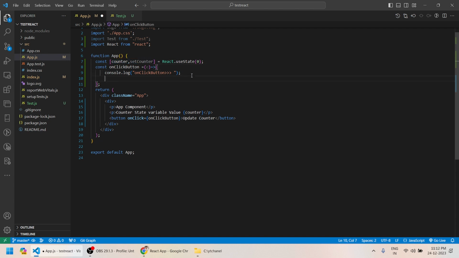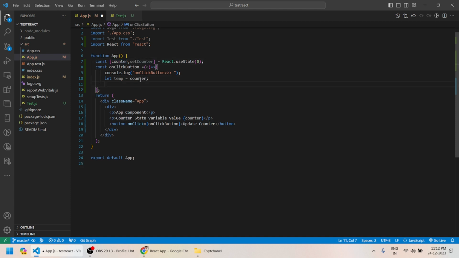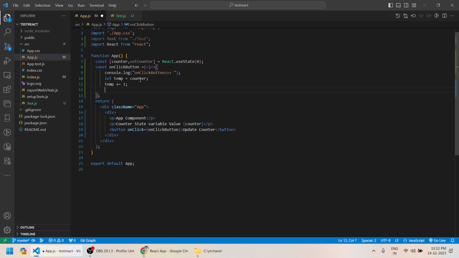First we store the variable using let temp equal to counter. Then temp plus equal to 1, then we call the setCounter function, and inside the parameter we give the temp variable.